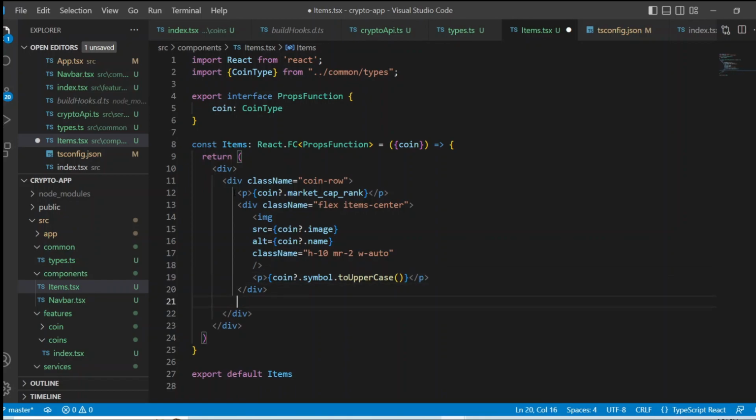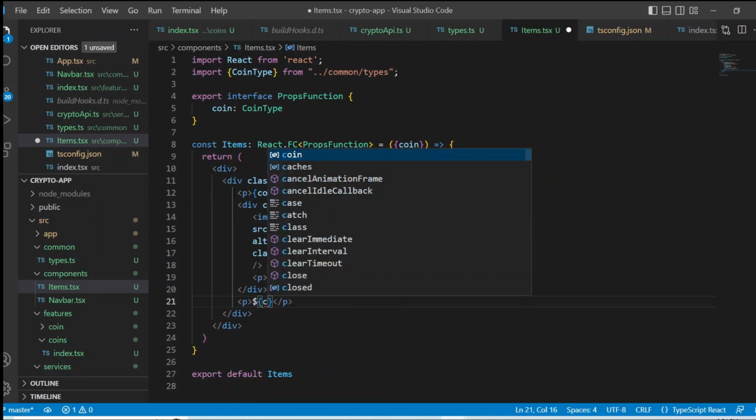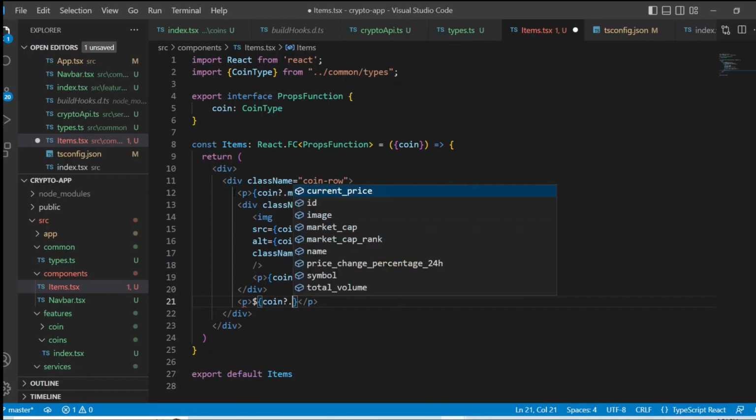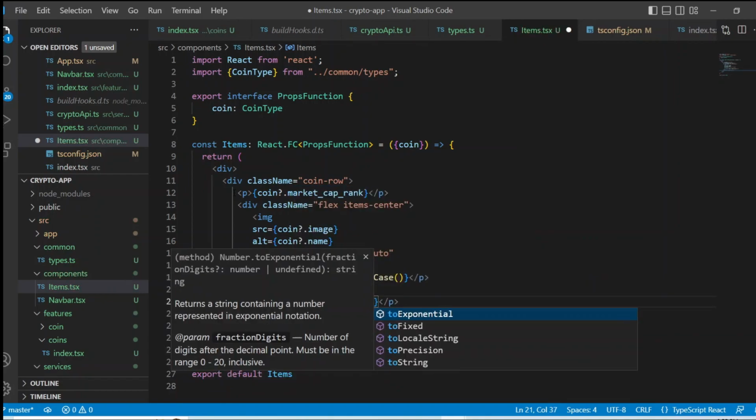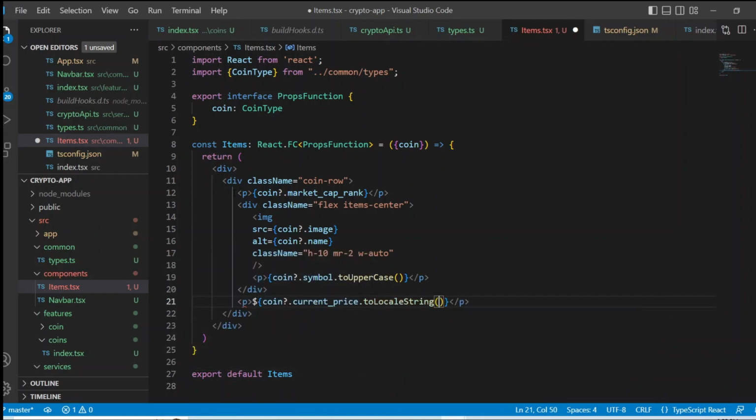After this div, we are going to have one p tag. So here I'm going to show the price. So I'm going to show here current price. Now I'm going to have a couple more p tags.